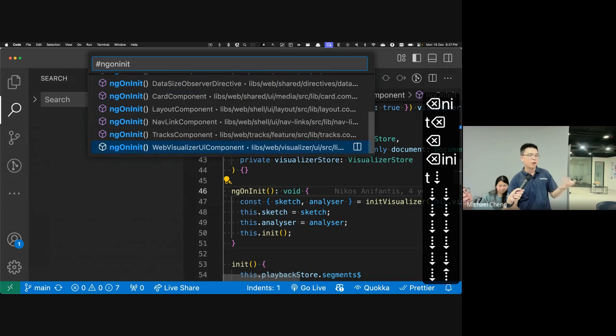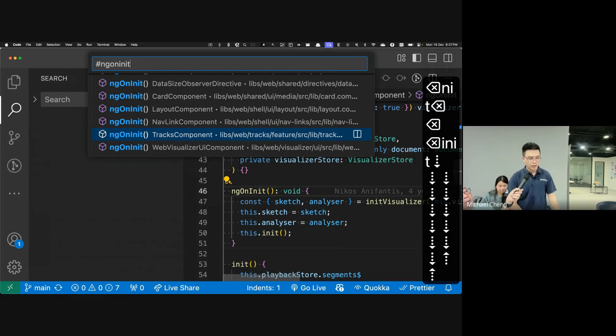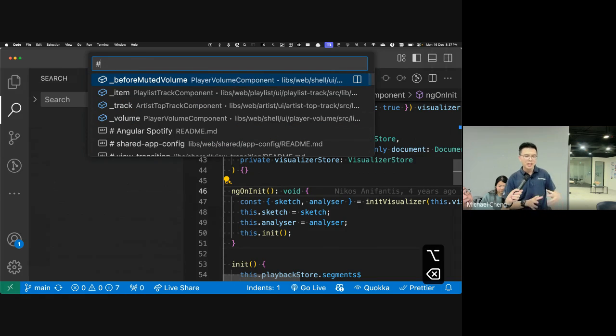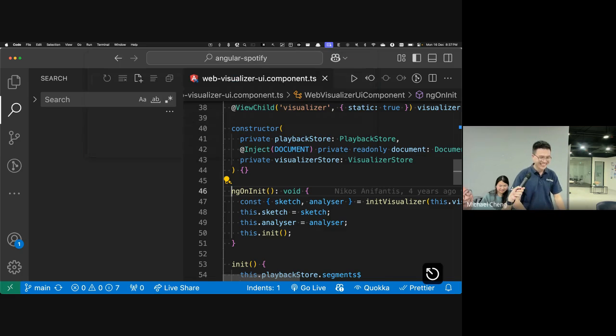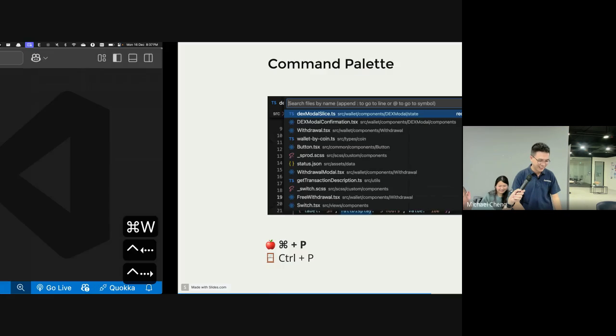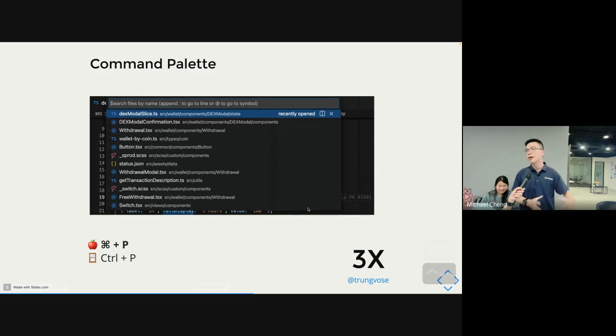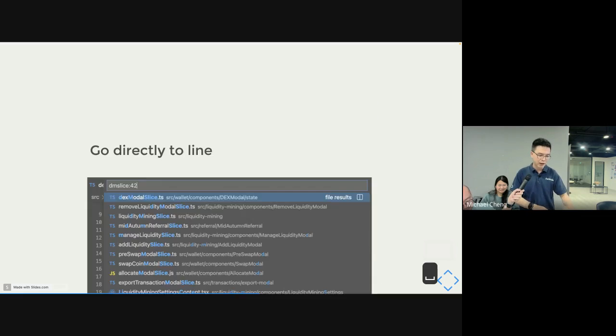So I search it, and it finds it in all of the components that I have. For example, usually when you are doing React stuff and you have the not-so-bad practice of putting so many things in the same file, then you should use it. If you are using Angular, you should have one thing per file. No, it's just a joke. I didn't mean anything, but it's helpful when you have a lot of functions that you might not necessarily have the same name as the file name.